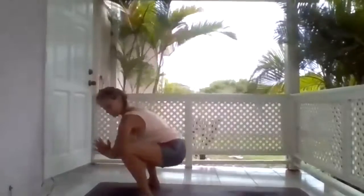Hands meet in the middle, and as we exhale, sink down into a nice big squat here. Hands to heart center. So if you can get here, well done, okay? If you can get a little bit further down, go for it. If you can get down so that your elbows are inside your knees, and you bring that bottom down, hallelujah.